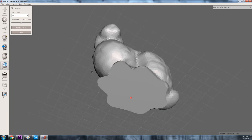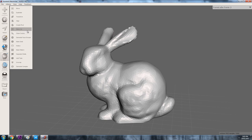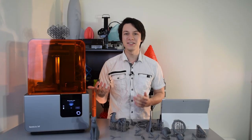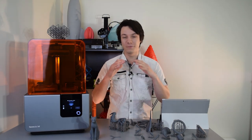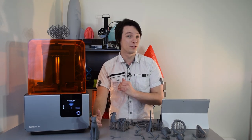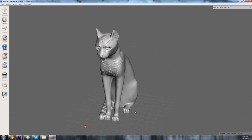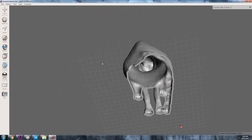Despite its ease of use, the software won't do something that's very important for resin 3D printing technologies, and that is hollowing your 3D prints to save on resin. You see, you can't just have an infill like an FDM machine would have. Instead, a file would print solid if you send it to this machine. So what you can do instead is model in your own crazy 3D infill, if that is possible, or you can just hollow out your parts with drainage holes. I do recommend though, for example with this cat, I hollowed it out completely by extending the lower face and then just cutting it off, leaving a complete hollow void.